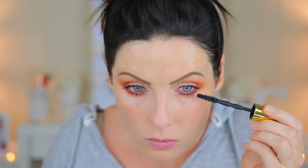Okay, to finish the look up, I'm applying the Maybelline Big Shot Mascara, and I just put about 70 to 75 coats of that on, and then you'll have it. I could have used false lashes here, but I'm just kind of over them right this minute. I'm trying to not use them as much because they pull out my good ones. Okay, that's it.